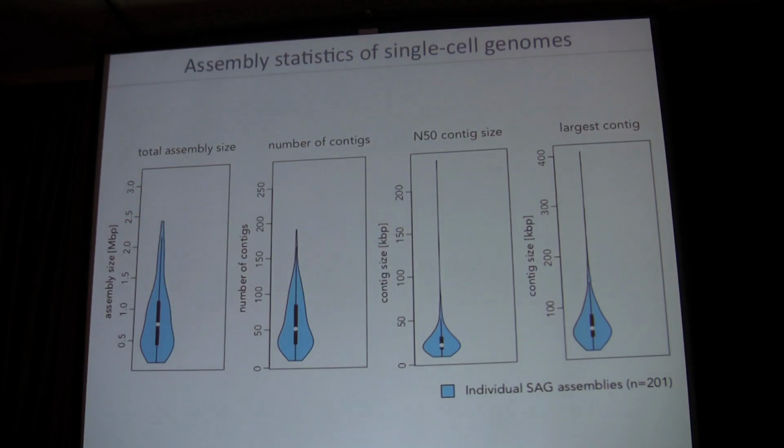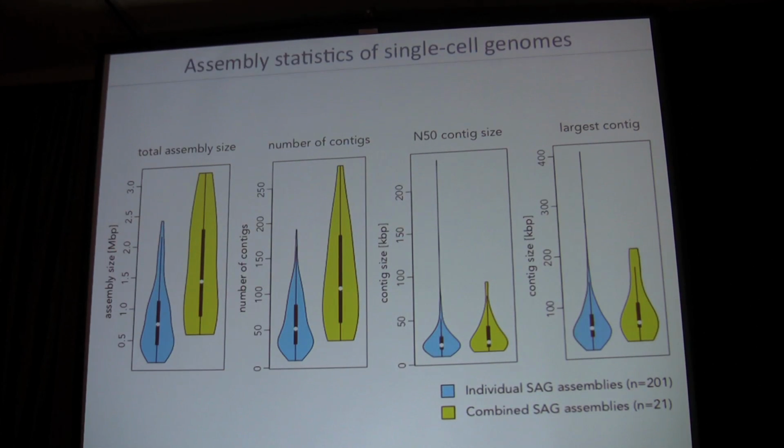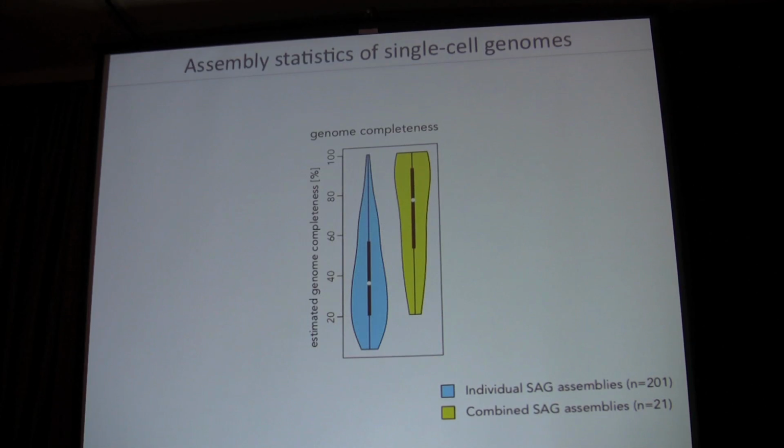For some single cells, we have replicates where we have the same OTU represented by different single-cell MDA products, and then we can co-assemble them. The way we co-assemble is generally we did an ANI comparison. We looked at average nucleotide identity across these single cells, and if it was greater or equal to 97%, we started a co-assembly. We had 21 OTUs which we were able to co-assemble, and the co-assembly statistics are what you see here, and as expected, they improve. So these single cells complement each other, and you can start to generate more complete genomes.